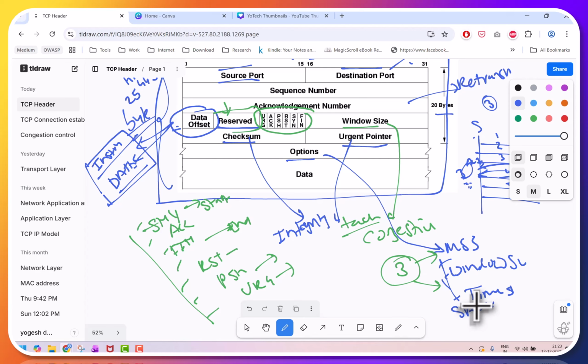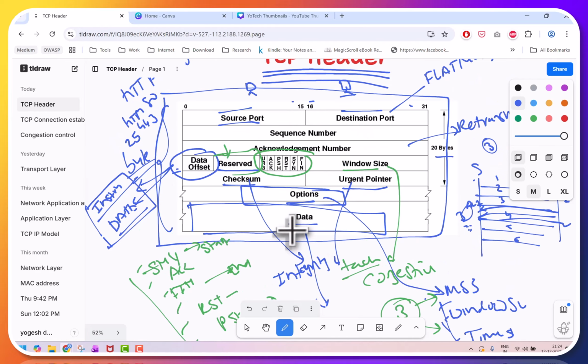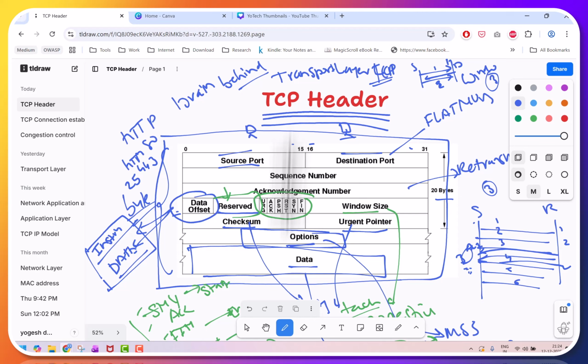All your special instructions will go into this options field. Then the final field is your data, the actual data which is going through this packet. It's a data chunk, right? So that is how your entire TCP header will be composed. And every data packet flowing through the network has a similar structure.